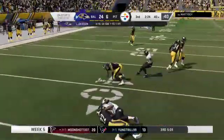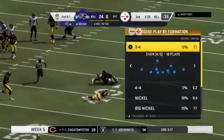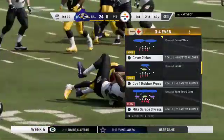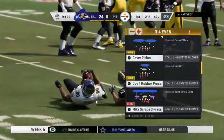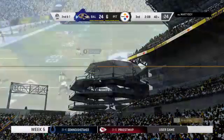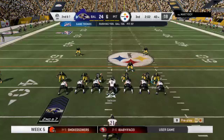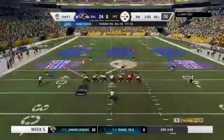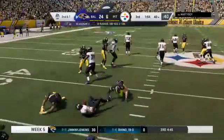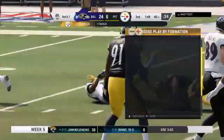Well, the drive starts with a completion left side, and he's dropped right at the 40. Gain of 3. The completion good for 3, and it's 2nd down. 2nd and 7 at the 40-yard line. That 1st down completion only netted him 3. 2nd and 7. Now it's Ingram. And for one of the few times here today, this run's not going to go anywhere. Javon Hargrave there on the stop.